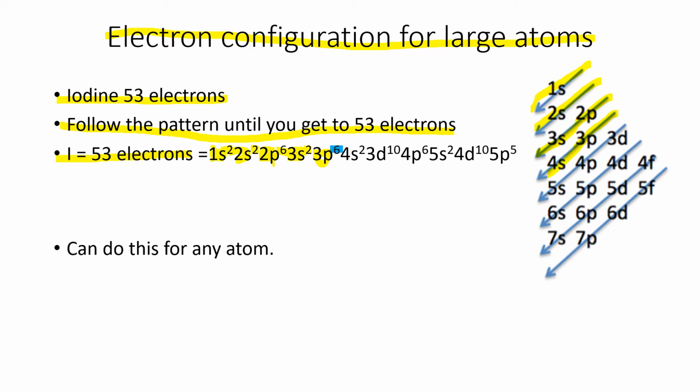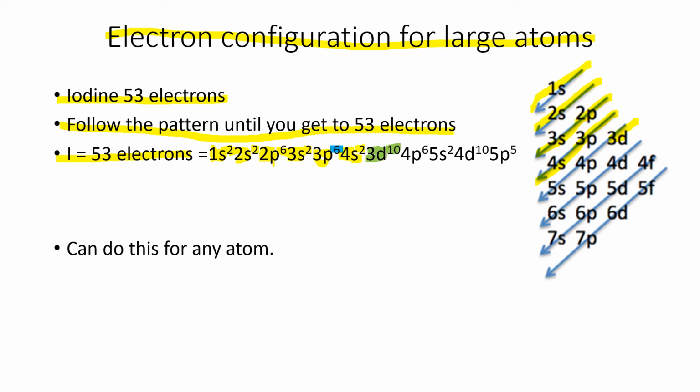After 3p, what's my next orbital? Back on the diagonal on the right, 4s. How many electrons fit in the 4s? 2. Go to the next diagonal on the chart on the right. What comes next? Next I would hit 3d. So now I'm at 3d. How many electrons can fit in the d orbitals? Well, a set of d orbitals, because there are 5 specific orbitals, can hold 10 electrons. 3d10 is going to be my next piece in my electron configuration, 3d10. Are you at 53 electrons yet? No, not 53 electrons. Then you've got to keep on going until you hit those 53 electrons.